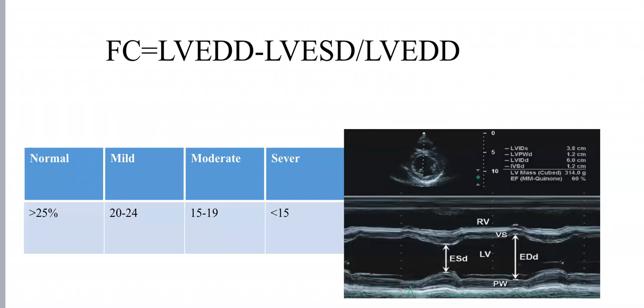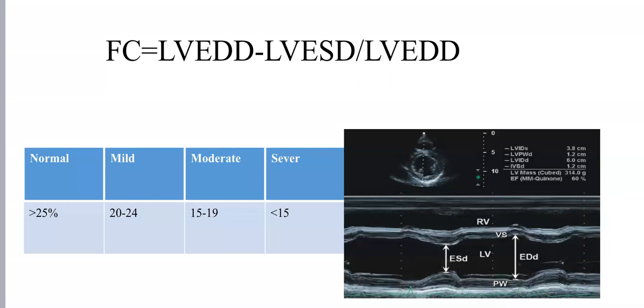Fractional shortening is an M mode derived measurement. Okay. They are taken from the parasternal long axis. Sorry, they are taken from the long axis, parasternal long axis, but can also be taken from the short axis, but better to be taken from the parasternal long axis. And you need just two dimensions, the LV end-diastolic dimension and the LV end-systolic dimension. And you use the equation on top to derive the value of the fractional shortening.